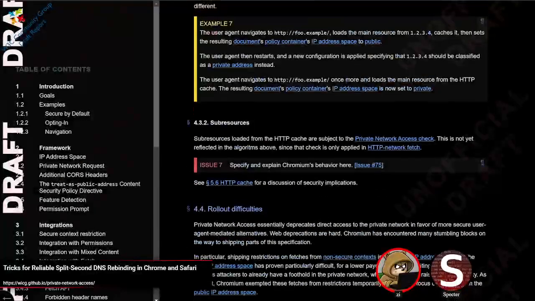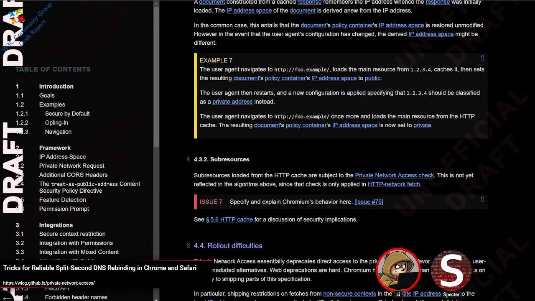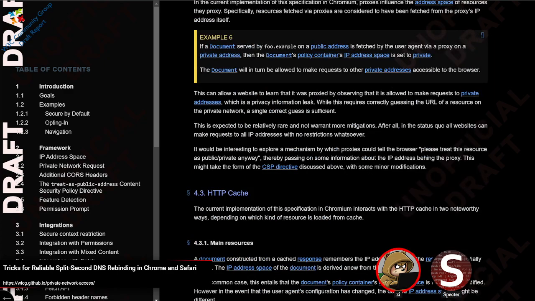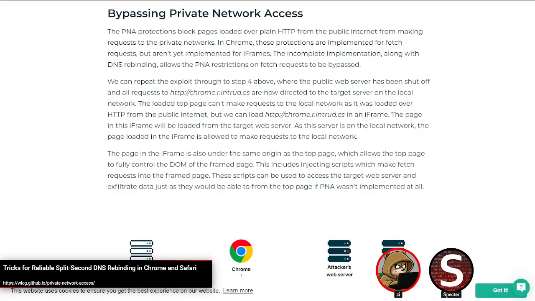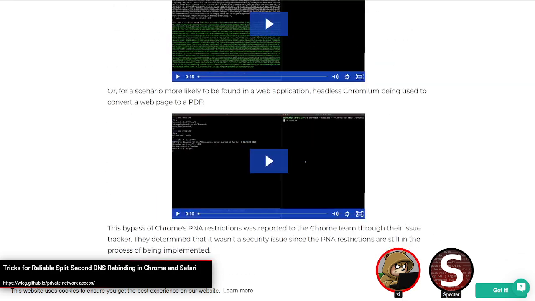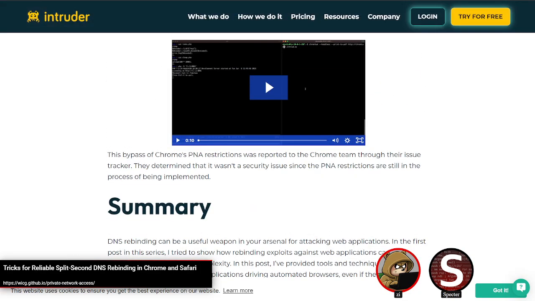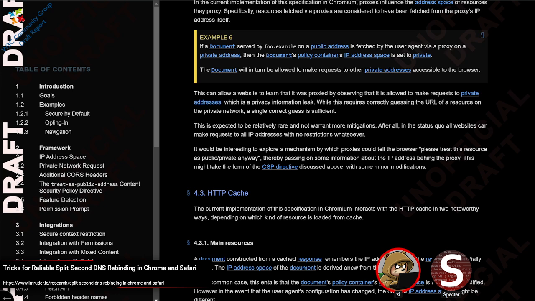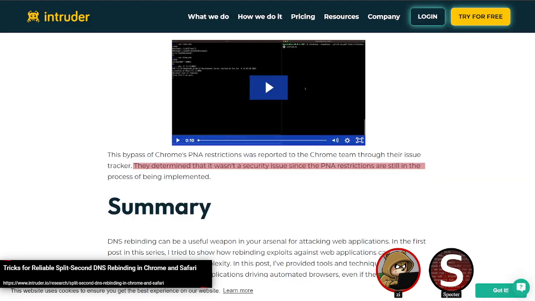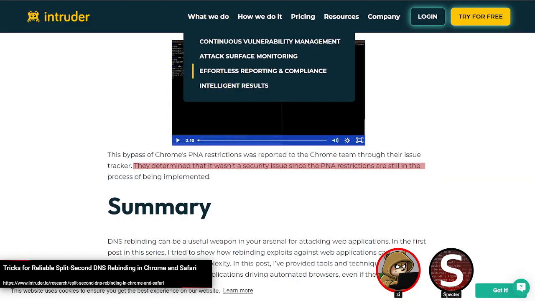So I'm not sure how they're going to approach resolving this, because it does feel like a pretty glaring issue to say just limit iframe access. But I haven't seen anything that's clear about what the plan is to approach that. So at least for now, that is a way of getting around it. I wouldn't expect that to last forever. They called this not a security issue because PNA isn't totally done yet. Like I said, I didn't give a full read through of this spec to know exactly what it's supposed to do, but for now, this very much feels like a glaring hole in that implementation.